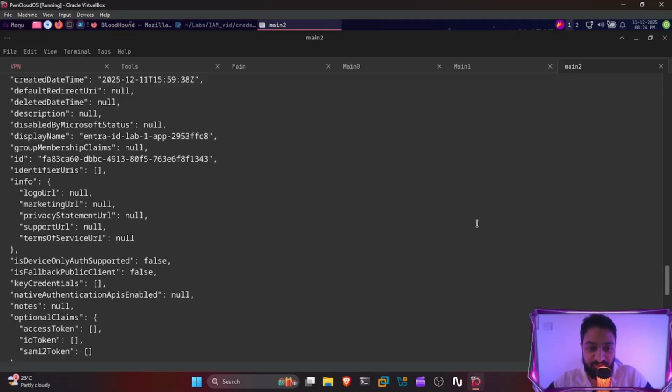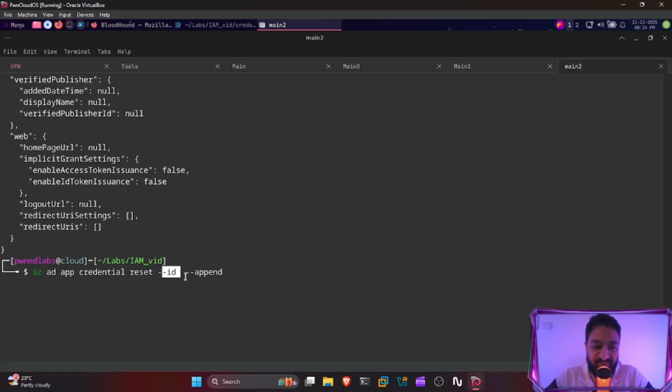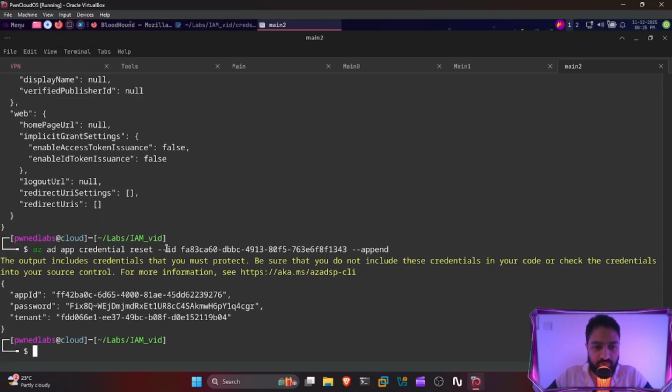And I don't even know if you reset the app, you reset using the app ID or the service principal ID. That's how utterly complex Azure is. Way more complex than AWS and GCP, in my opinion. Okay, so you do use the app ID.